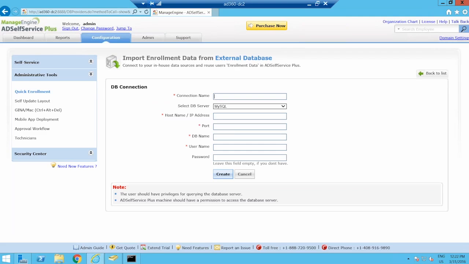I'm clicking on edit, and the connection name is, I'm just giving it as enrollment, the host name, and the server is actually running in the localhost, so I'm giving it as localhost, the port number, the DB name, and the DB's username and password.